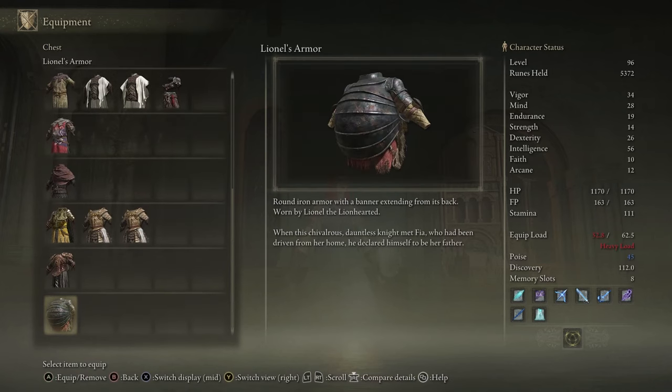Round iron armor with a banner extending from its back, worn by Lionel the Lionhearted. When this chivalrous, dauntless knight met Fia, who had been driven from her home, he declared himself to be her father.